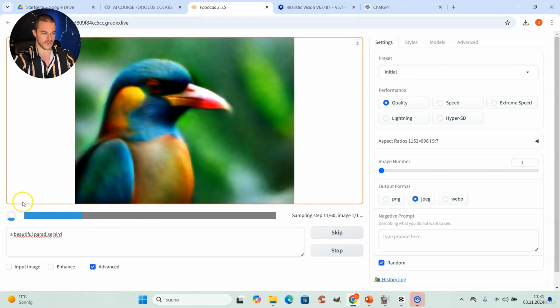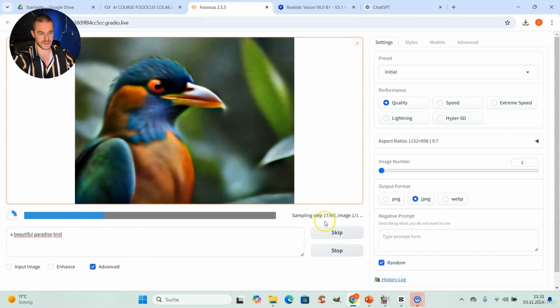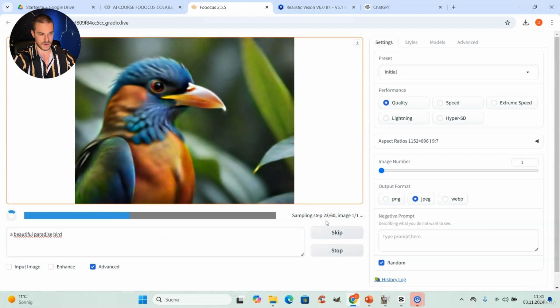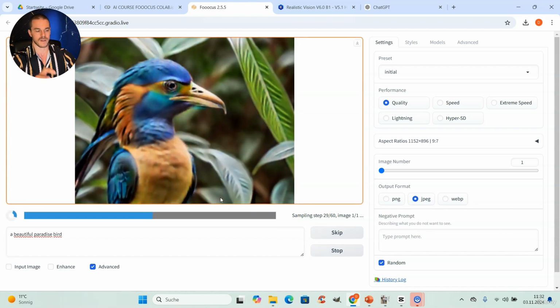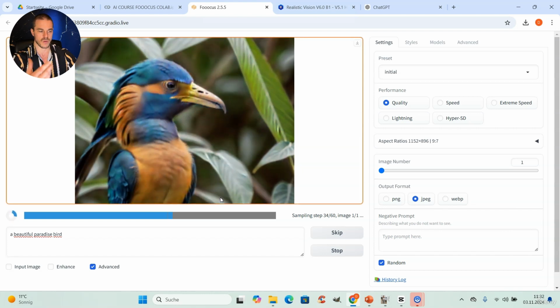So now we are in the generating phase of that image, and please look here at the sampling step. At one point the models will switch, and that's at around 24. Now it switched. Maybe you saw it, and now the model has switched to the SD1.5 model, and it will finish the rest of the image with the new base model.